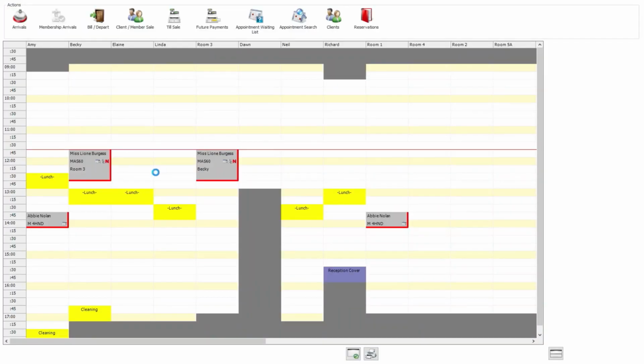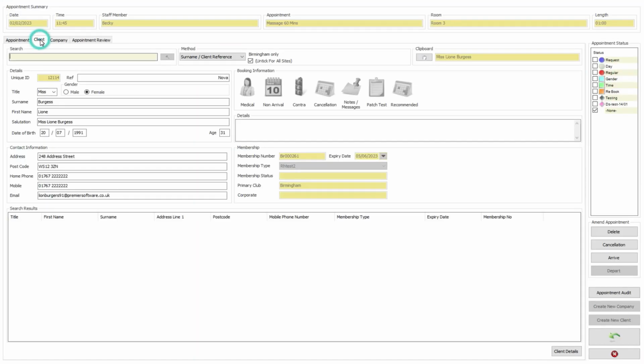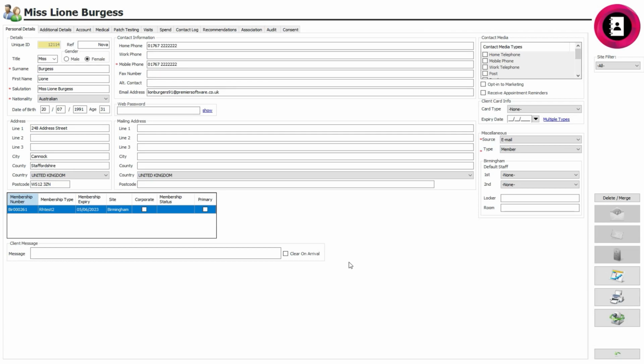Log into reception. In this instance, the client has placed a booking. Click into the appointment and click the Client tab to check the client has a valid email address. This will enable their contact log to be updated automatically on their client card. You can head to the client details from the booking and click the Contact Log tab to view these.